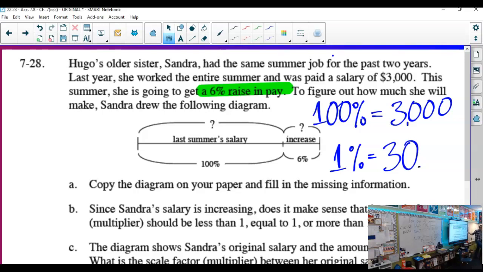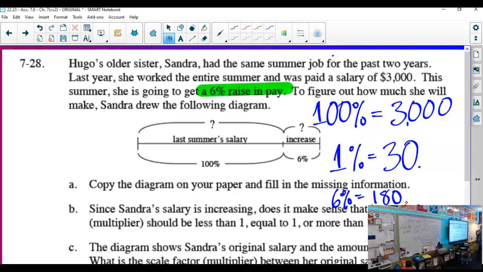So if 1% is 30, how do I find 6%? Multiply by 6. Proportional reasoning. So 6% would be 6 times 3, which is 18, so then put the 0 on. Add it. Now, if I wanted to one-step this, how could I multiply? I might need a calculator to do this, or to be better at math than I am.